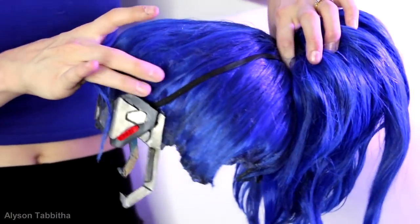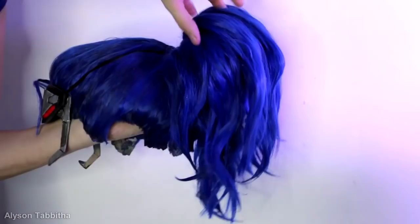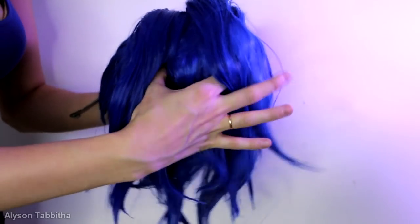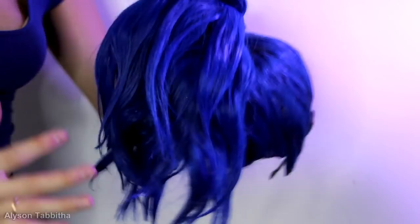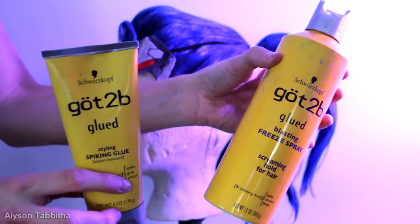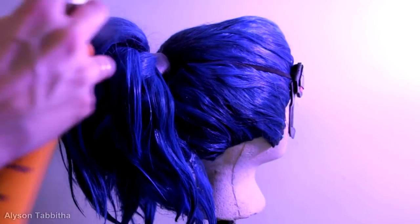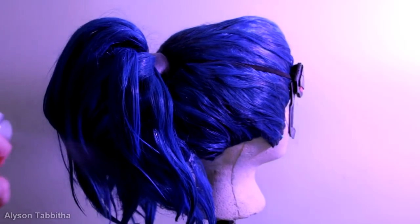On the top, I added a bump of foam underneath the hair to add more shape. And I did the same thing for the ponytail to add volume by inserting foam under the hair. The styling products I used were got2b spray and gel. And that's pretty much how I made the wig. I do have other tutorials showing how I make updo wigs, so I suggest checking those out for a better look.